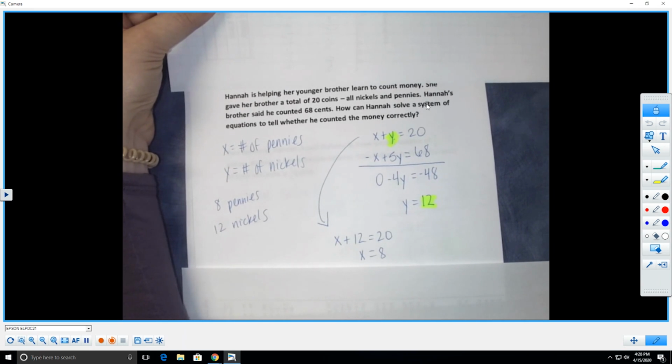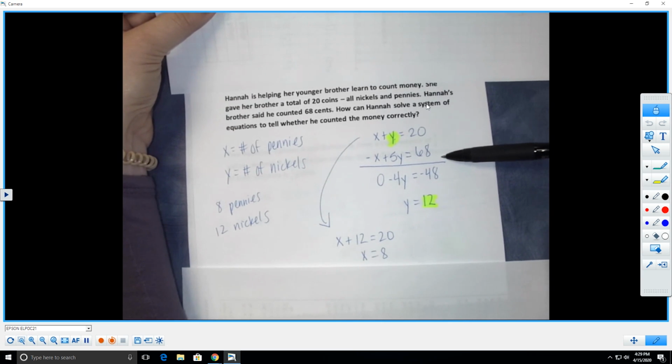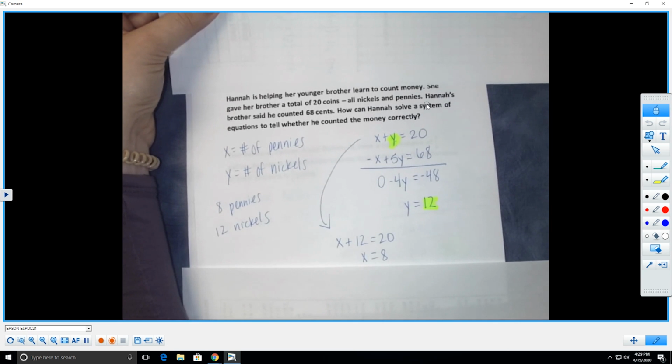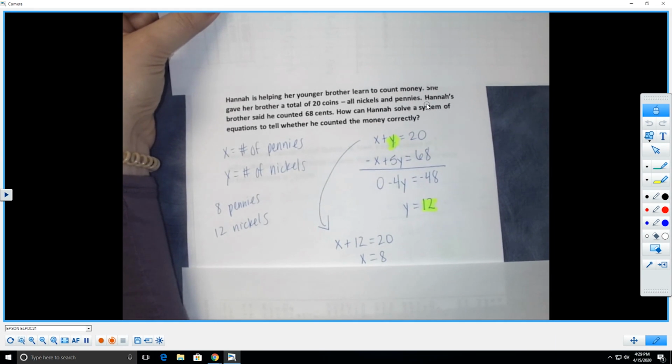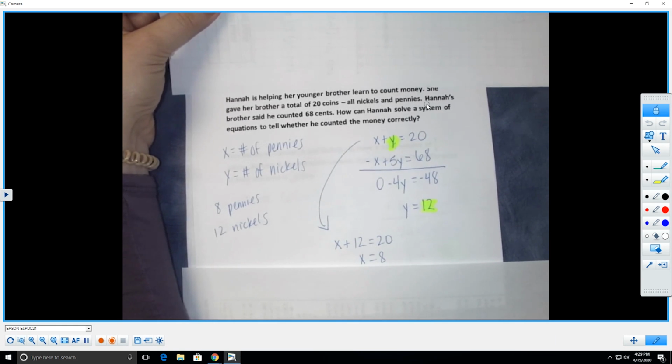Would the solution be different if you subtracted the first equation from the second equation? So notice I went this equation minus this equation. No, it would be the same because changing the position of the equations when you use elimination does not change the solution. Let's look at a few more and you work along with me.